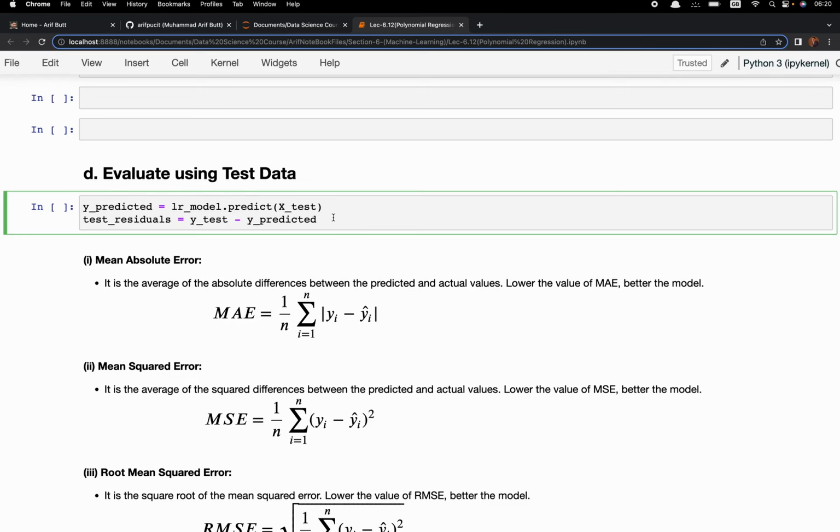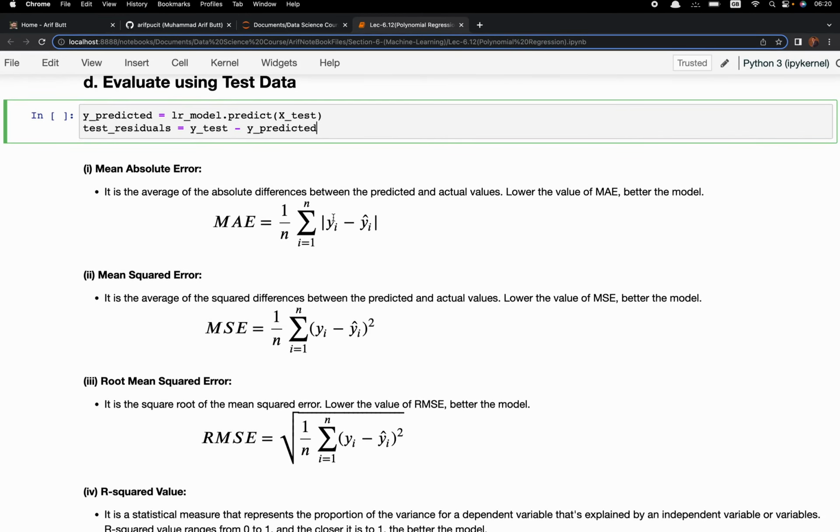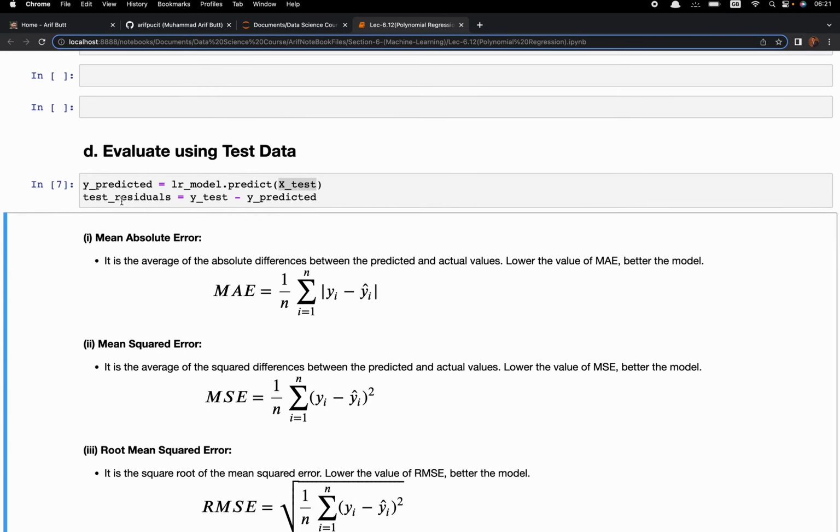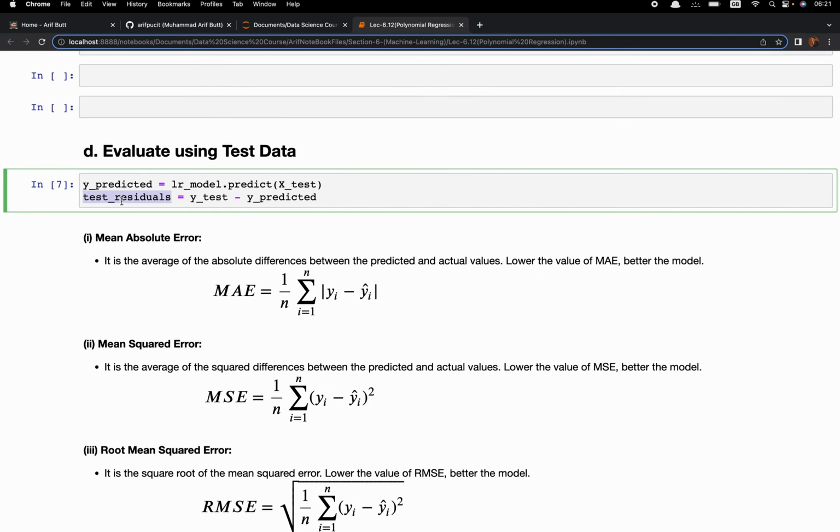So once we are done with training of the model, my dear students, it is time to evaluate it using the test data, which the model has not seen. This is actually the representation of how the model might perform in the real world once deployed. To do this, we simply call the predict method on the trained model, passing it the X test to get the predicted Y values.